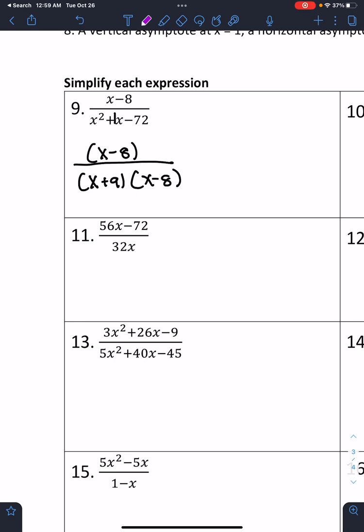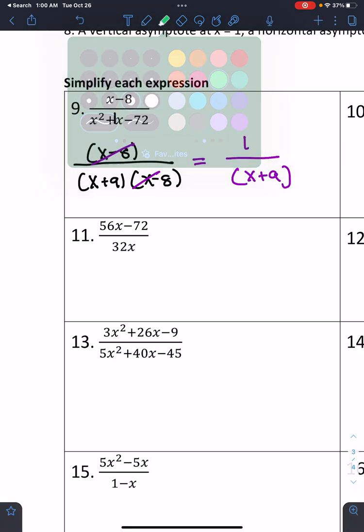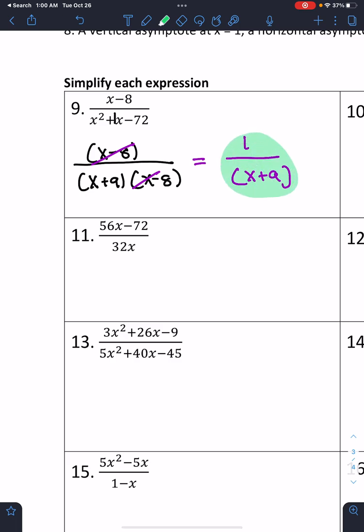Here I'm just trying to tell you what our objective is. Our objective is to use factoring to divide factors out to make it more simplified. So here x minus 8 divided by x minus 8 is just 1. And it's going to be really important that you include that 1 because the answer is not x plus 9. Because you're dividing both terms, the answer goes in the numerator, which is 1. And then you have an x plus 9 on the bottom. And we are officially done because there's nothing else that you can simplify here.